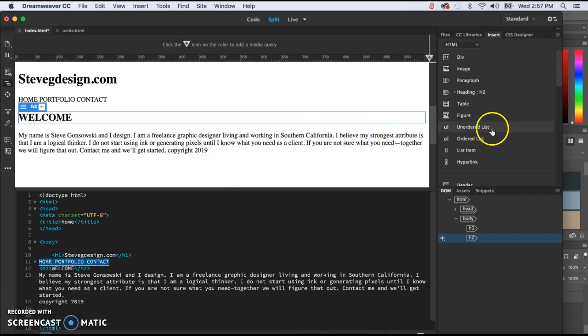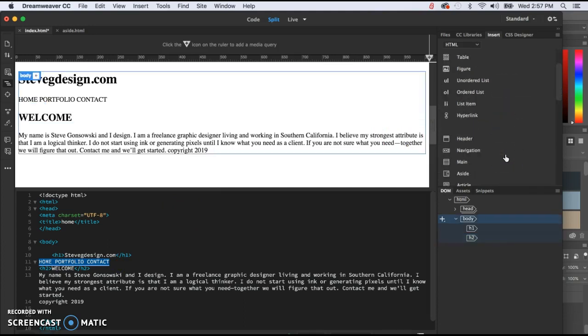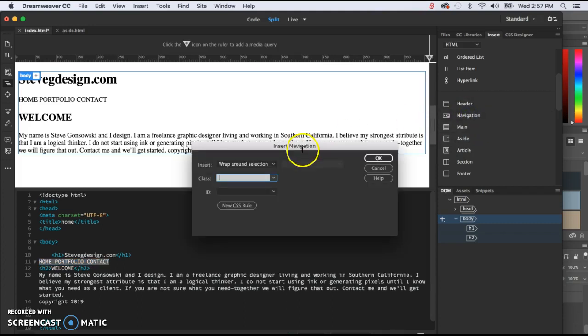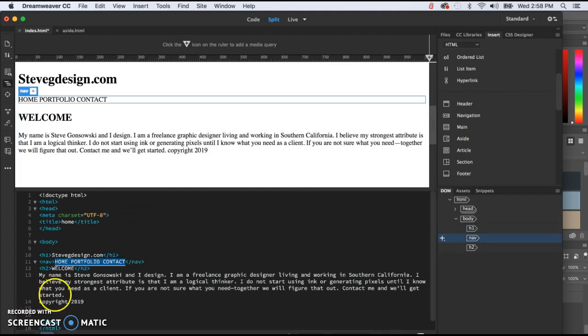This stuff right here is going to be our navigation. So in that case, we've got to go down a little bit to see the new HTML5 things. So there we go, nav, click on that. And then these new tags give you some options, but we just need the most basics right now. We don't have to do anything to it other than we want this option here where it says wrap around the selection, since we grabbed the whole thing. Click OK. That's been taken care of.